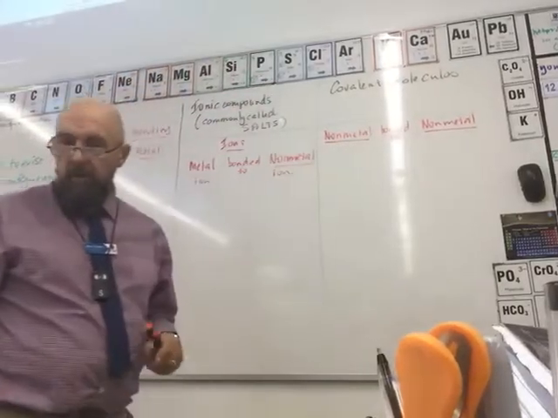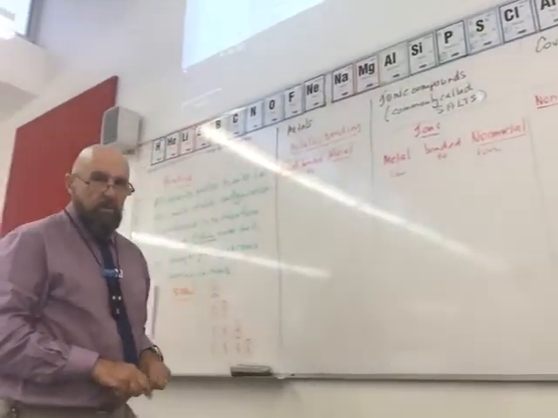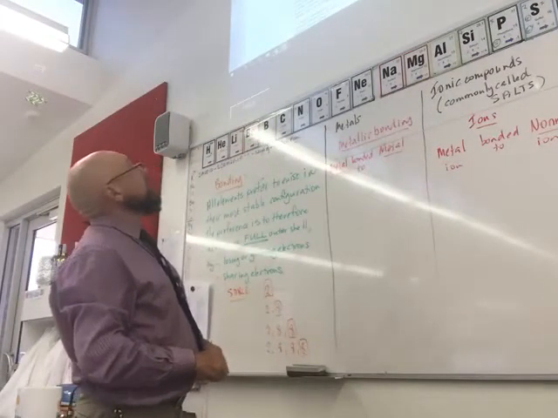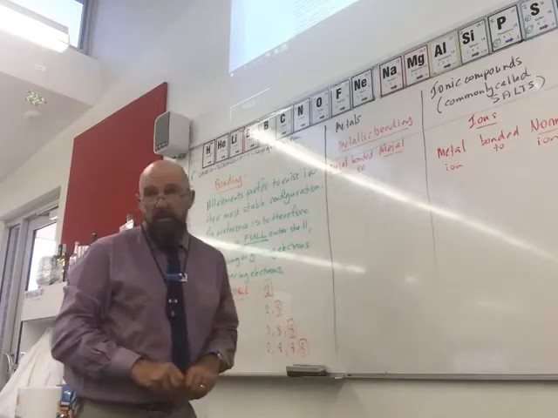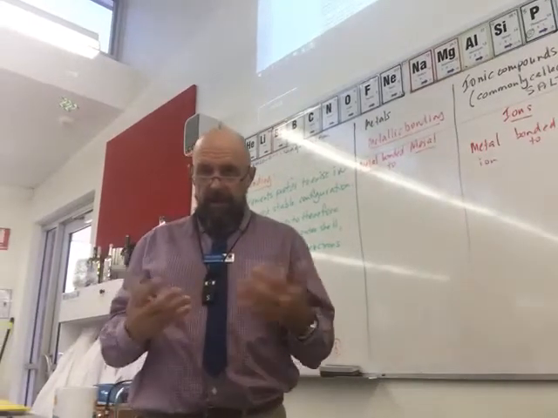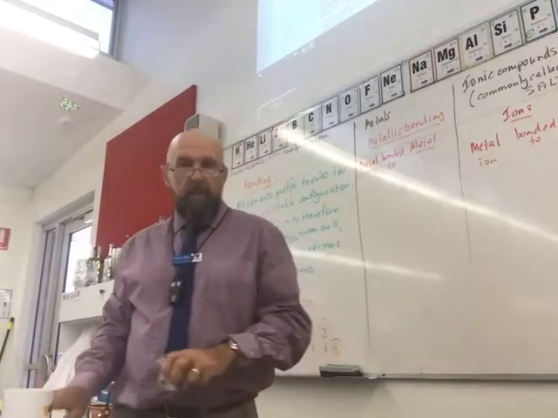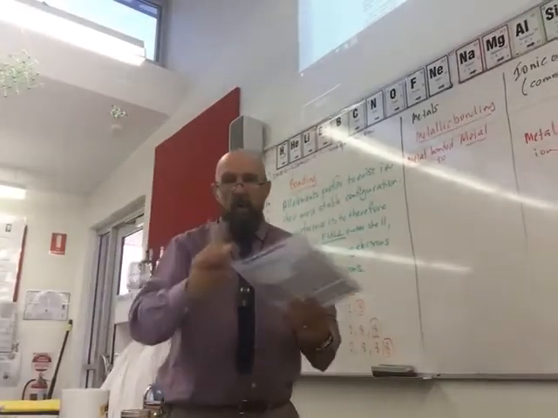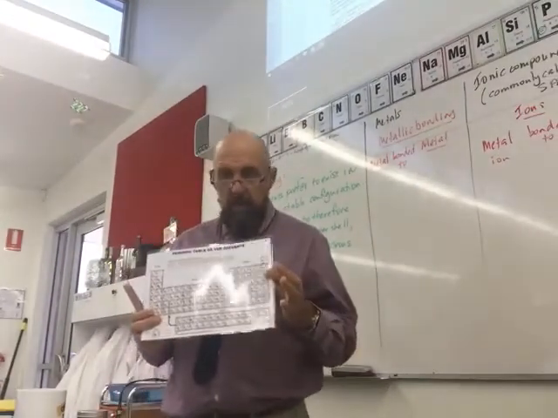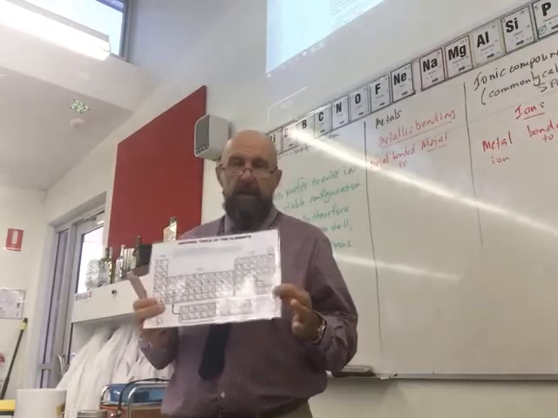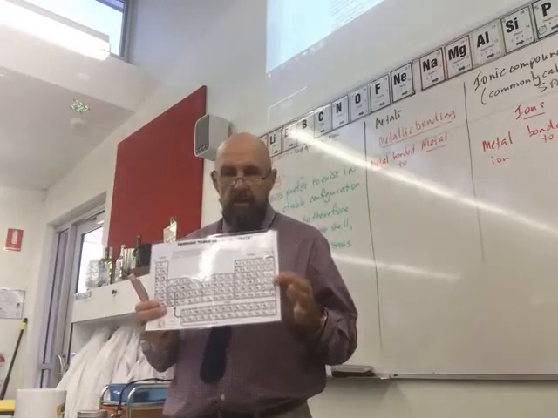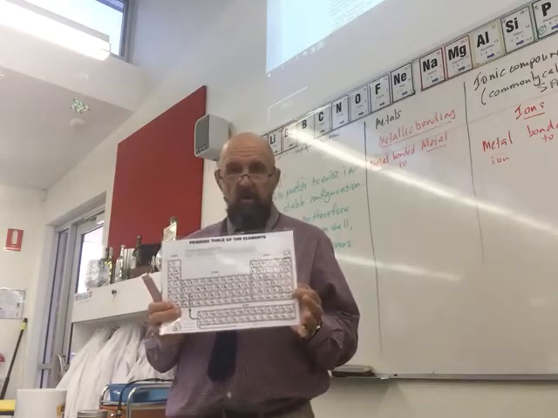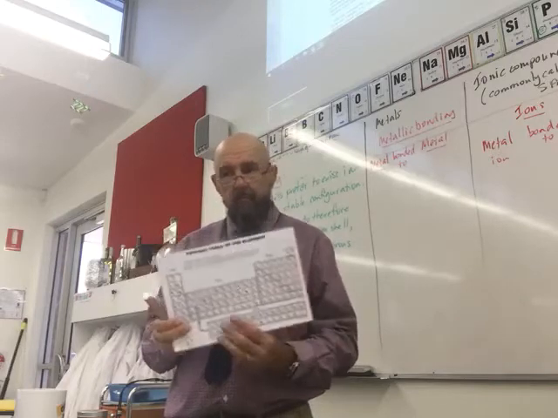Okay, so what we want to do today is introduce you to our new topic. Basically, it is topic 2.1, which is looking at bonding and how different atoms are attracted towards one another. If we look at our periodic table, what you'll notice, and people have told me this morning already, the only set of elements on the periodic table that exist by themselves are the noble gases. And as people worked out, the reason why is they've all got a filled outer shell. So they've all got either 2 or 8 in the outer shell.